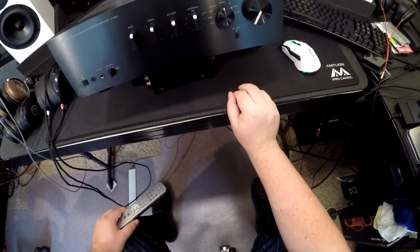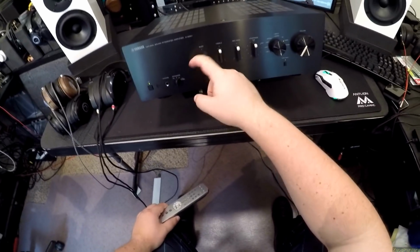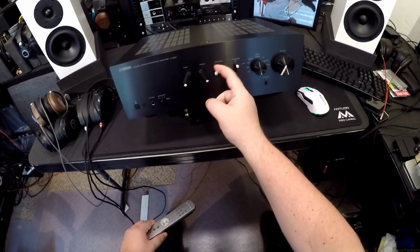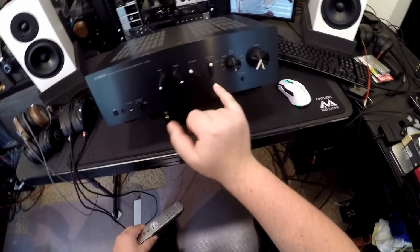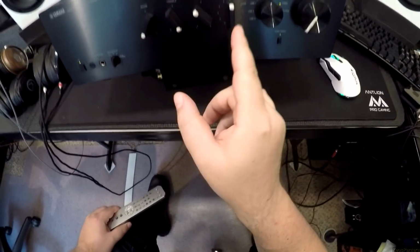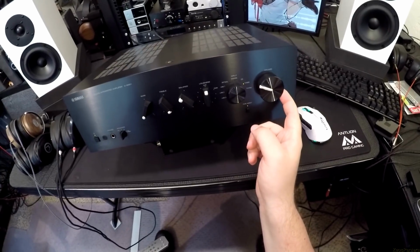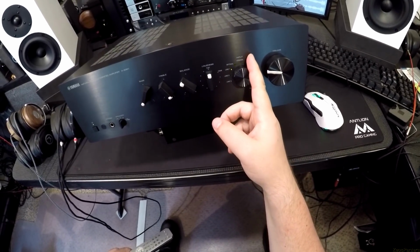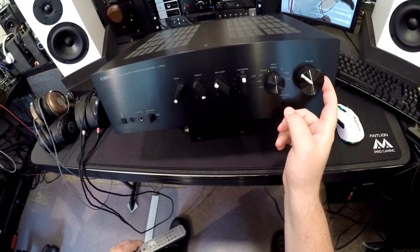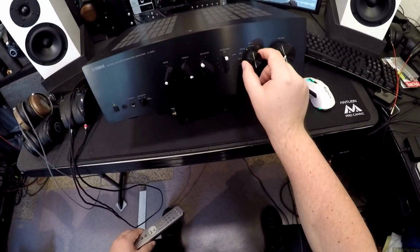Your pure direct button there, which negates all of these, everything here. If you put this on, no matter where you set the bass, bass all the way down, treble all the way up, balance mostly there. I'm not going to touch the loudness button. I said button because it's always a button. I'm not going to touch the loudness knob because I'm going to bitch about that for about 4 minutes. It's coming up. But if I put this up, I'll have to set it to either line or optical, because I'm comparing line 1, which is my OL DAC there, and it's getting fed with fiber optic, and then optical is a split off of this.